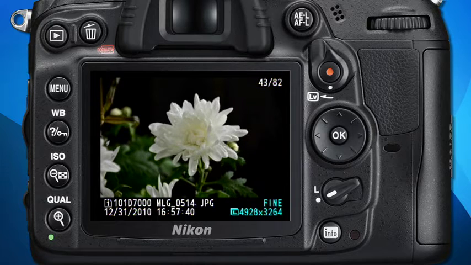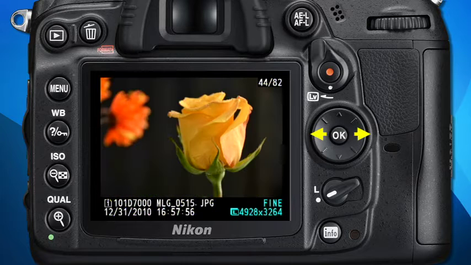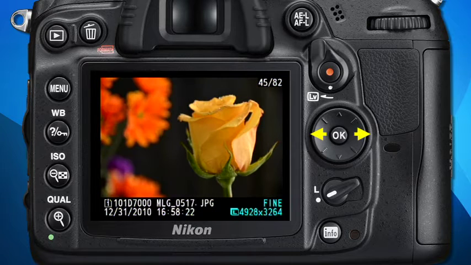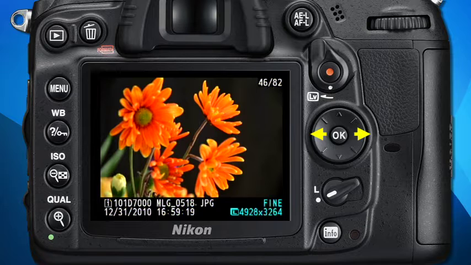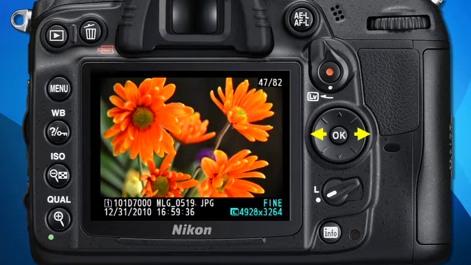You can view other images stored on the memory card by using the left and right arrow buttons on the multi-selector to go backward or forward. You can always tell which image you're looking at on the card by noting the numbers that are displayed in the upper right-hand corner.